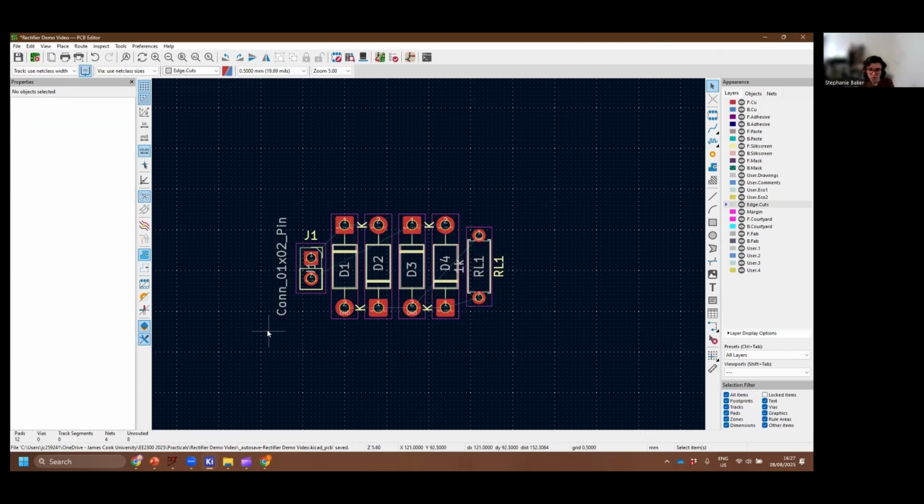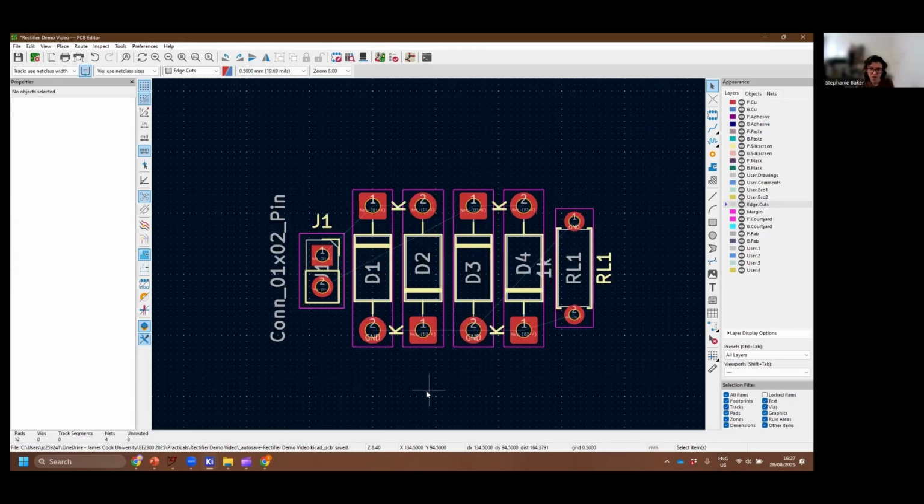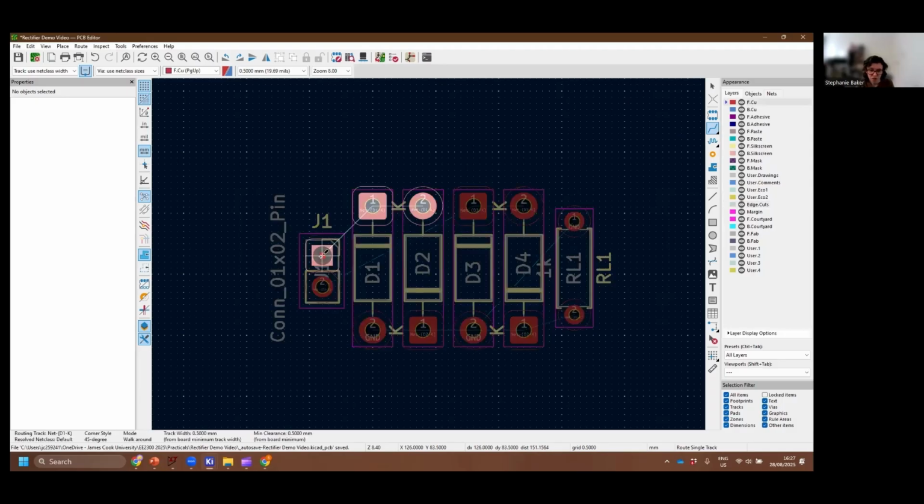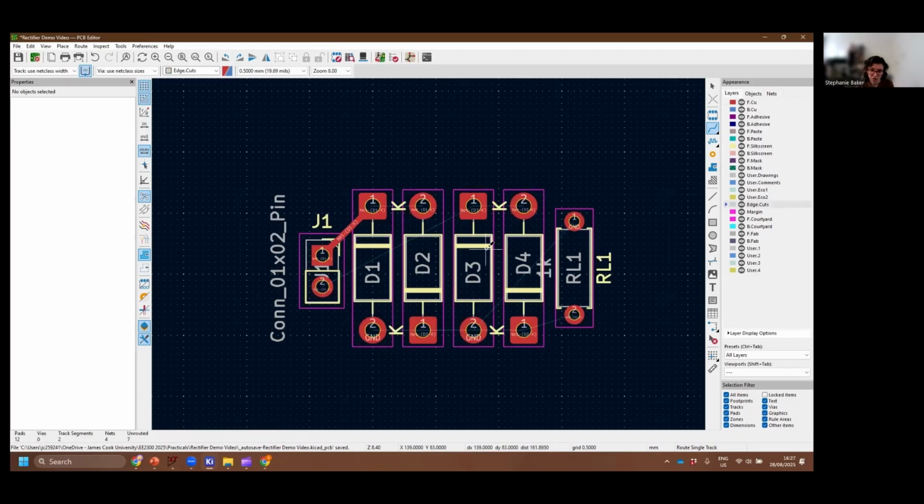Cool. So then what I'm going to do is zoom in a little bit so we can see it a bit clearer. And I'm going to start connecting anything that's one of these nets. Again, just ignoring the ground because we're going to connect that to a ground plane later. So I'm going to grab the route tool, which you can also just press X on your keyboard for. And you just want to click on the start of one node and go to another node that it's connected to. And you can see that it draws a nice straight line.